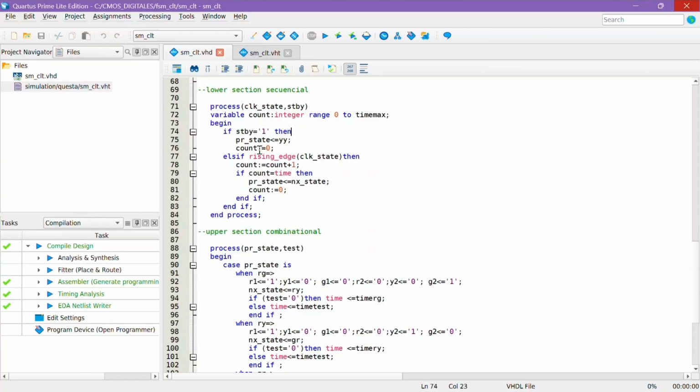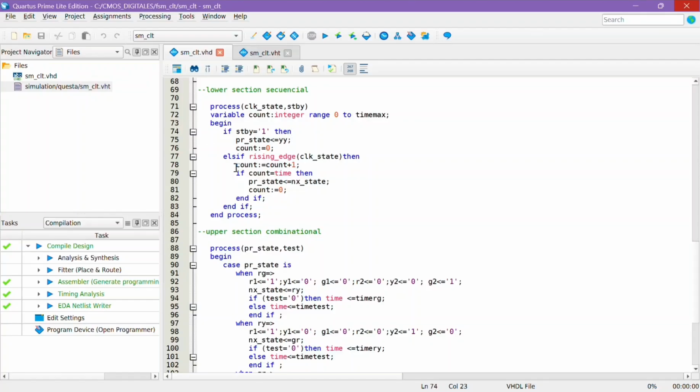If the standby input is high, the state immediately changes to YY, which means we turn on the 2 yellow lights, and the variable count returns to 0.